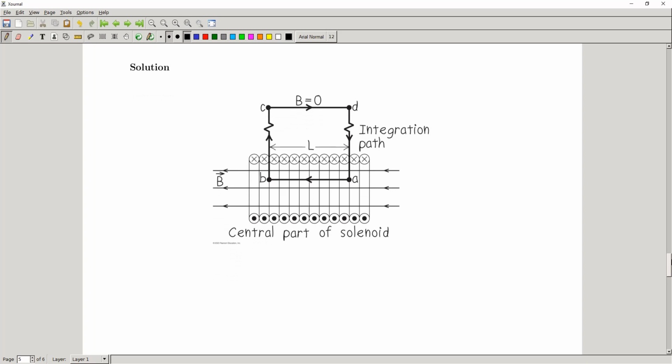So this is the beginning of our solution here. Instead of trying to draw this by hand, I figured I'd copy it out of the textbook because this is kind of hard to draw by hand. So what are we looking at here? You can imagine that we had our solenoid, lots of wire turns like this, and then we cut this thing in half like this, right? And then we look at it from the top down, right?